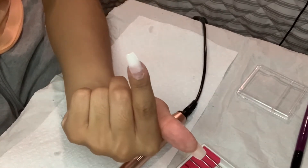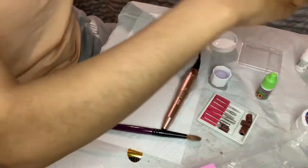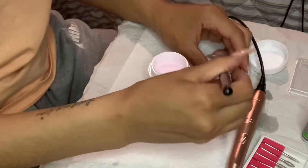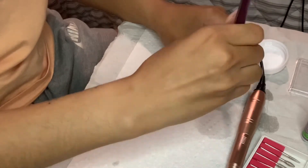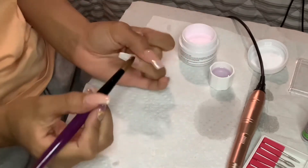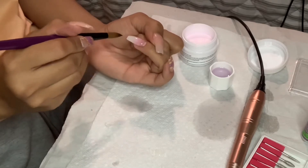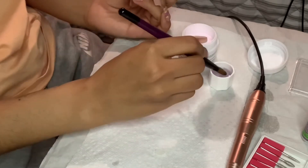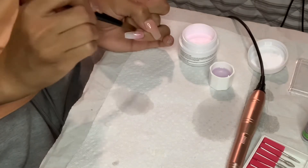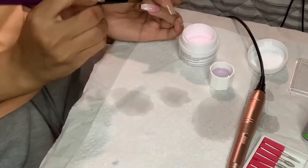Now we're pouring the acrylic liquid into our dappin dish — which we finally got one with this kit, which is awesome. We're also going to use that green masking thing, but honestly it actually made it smell worse and gave me more of a headache than monomer does. Anyway, we're going to be working with pink acrylic from the other nail kit I got in my first nail videos. I'm doing the three-bead method — one in the middle, one at the bottom by the cuticle, and one at the tip of the nail — on this finger, then the same thing on the other finger.